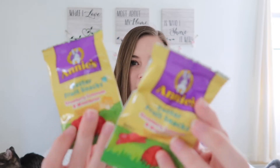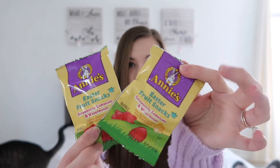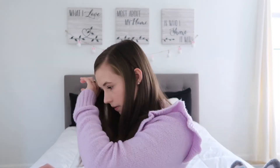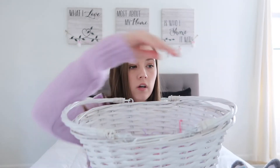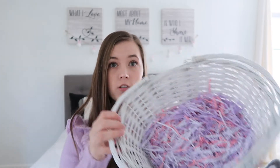I got her these little Amy's Easter fruit snacks, which I thought were fun for Easter and a healthy alternative to candy — and she is getting candy, I'll show that in a second. The baskets for both Riley and Kellen are the same; I got them both from Walmart with this double handle which I think is so cute and trendy. I plan on having them use these baskets for years and years to come. The grass is also from the Target dollar spot. That is everything I got for Riley's Easter basket.